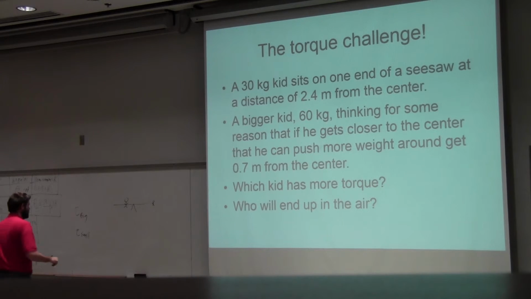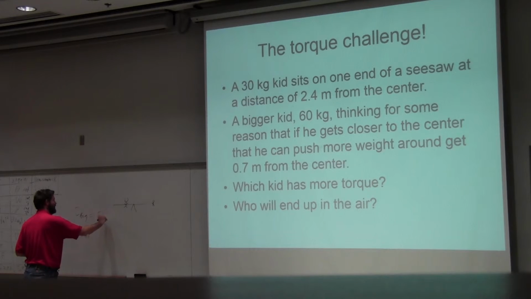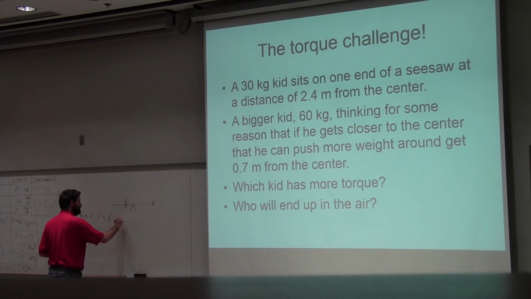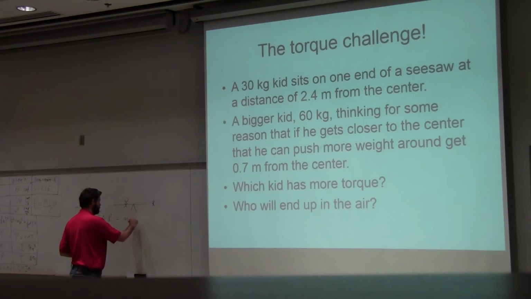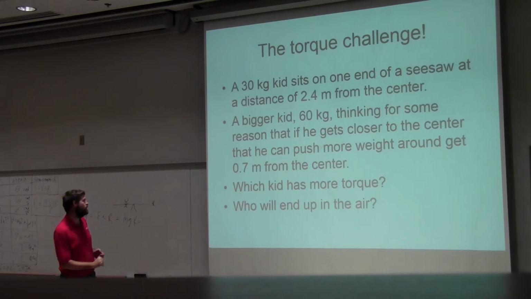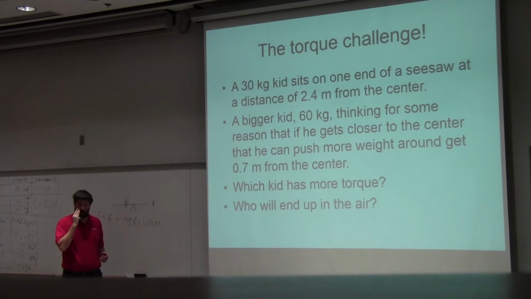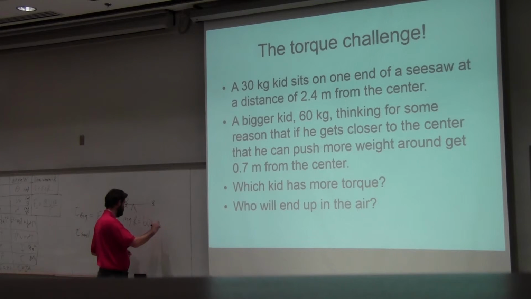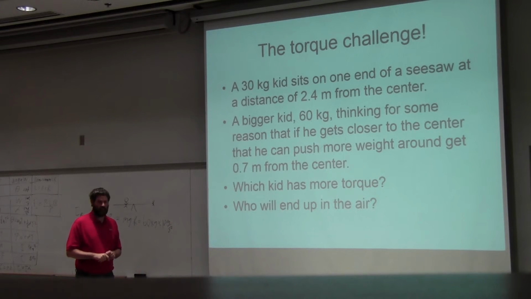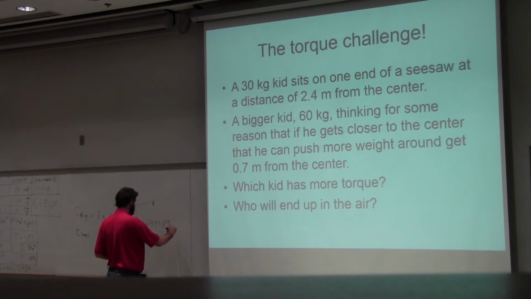All right, let's solve it. Torque of the big kid equals force times radius. Now the force is going to be mg, in this case, his mass, times the radius. So that is 60. And if this is the first one of these videos of mine you've been watching, in my Physics 100 class, I use 10 for g, just to make the math more straightforward, instead of the actual 9.8. So I guess my class exists on a slightly more massive planet. Okay.